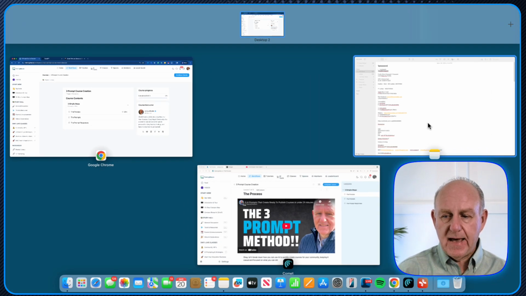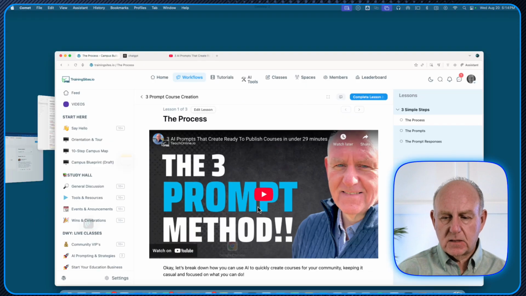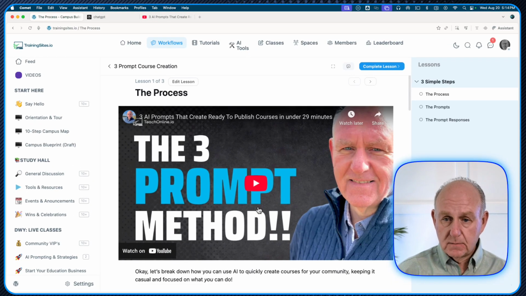Now, the other option I have is I went and I installed Comet, and Comet is just the browser from Perplexity, and technically, it's the same thing as Chrome. My understanding is that it's built on Chromium, which is the open source version of Google Chrome. And all they did is they've baked the AI into the Chrome. So it looks the same, right?